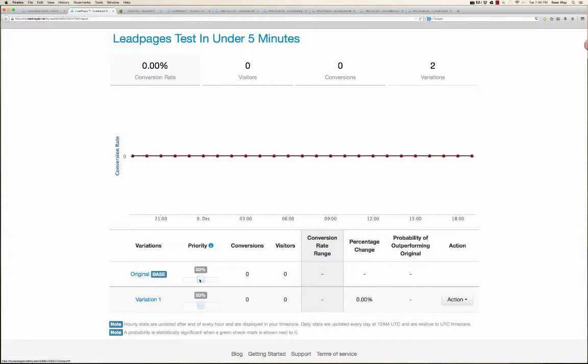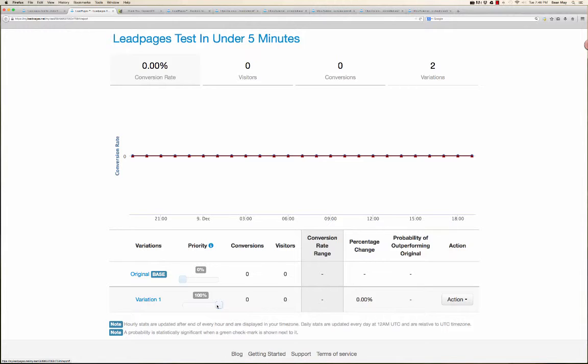So you can come in here and let's say you send 100 clicks. After 100 clicks, you see that the variation 1 is converting higher. So instead of sending the same amount of traffic to both pages, after you find the clear winner, all you have to do is move this slider and say the clear winner now gets all the traffic. And then you're not wasting traffic on an opt-in page that is not performing well for you.